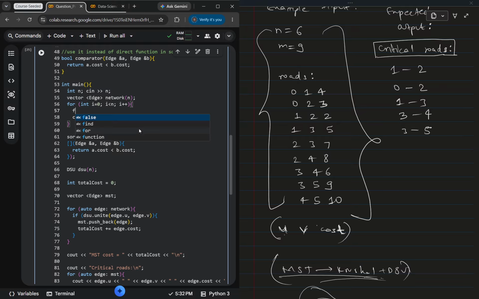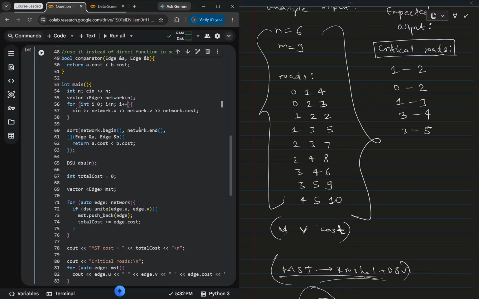So instead of doing this, we can just directly do this as well: for auto ampersand edge in network. So actually we can do it like this as well, but I don't want to waste time.